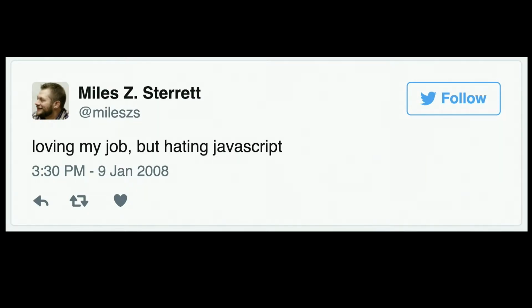That was 9 years ago, when hating JavaScript was still pretty reasonable. And I think even he would admit that he hated it in large part because JavaScript isn't Ruby, and Ruby was what he wanted to be writing.